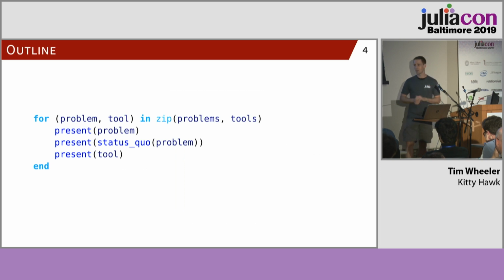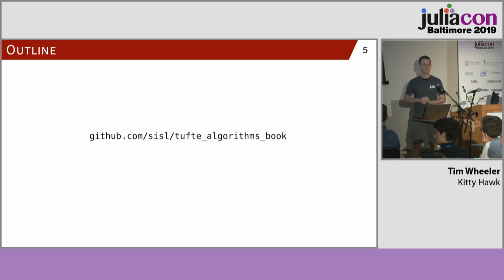So in this talk, I'm going to talk about all the different problems we faced. And for each problem, I'm going to tell you what the naive strategy or the baseline strategy is, what the status quo tools are to solve it, and then what tools we used. And at the very end, I'm going to show this again. We're actually releasing a template repo that has every single thing that I'm talking about that you can take, download, follow the install instructions, and you can then write your own textbook with exactly the same format that we did, because there's a lot to keep track of.